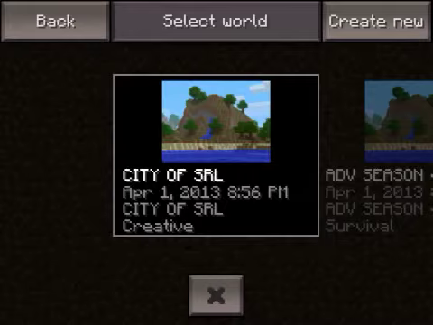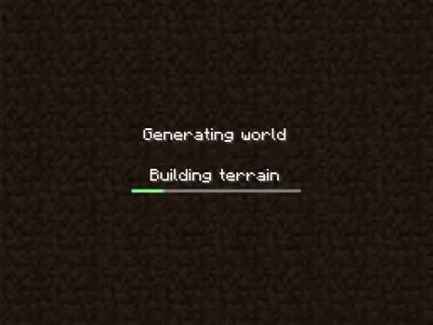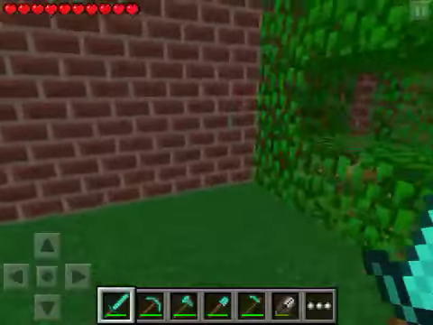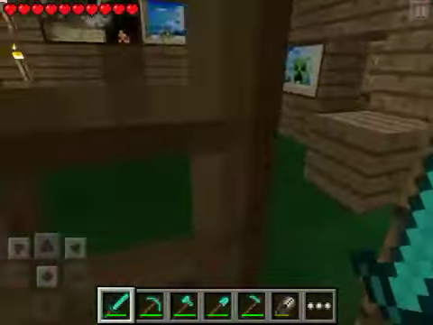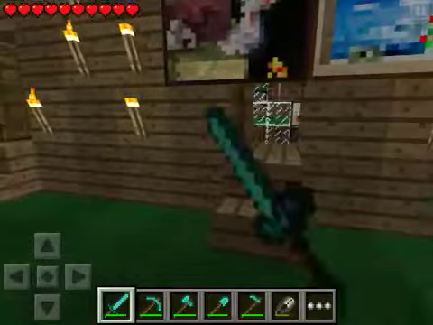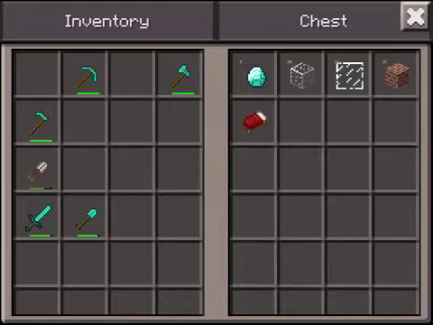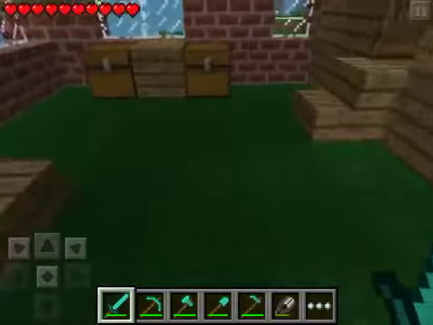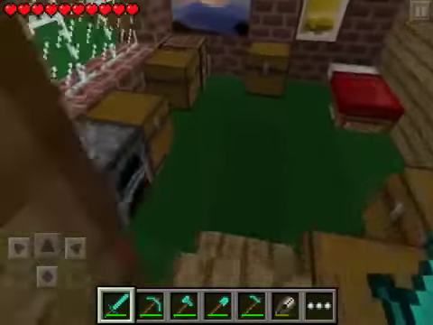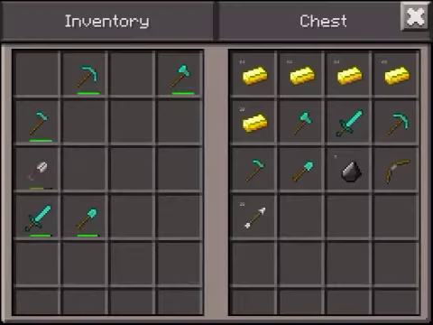Okay. I'm not gonna be showing this map because I don't even know this. Oh wait, this is our old map where I always hacked. But don't worry, I don't hack anymore. Okay. Diamonds. So what the? What the heck? Why?